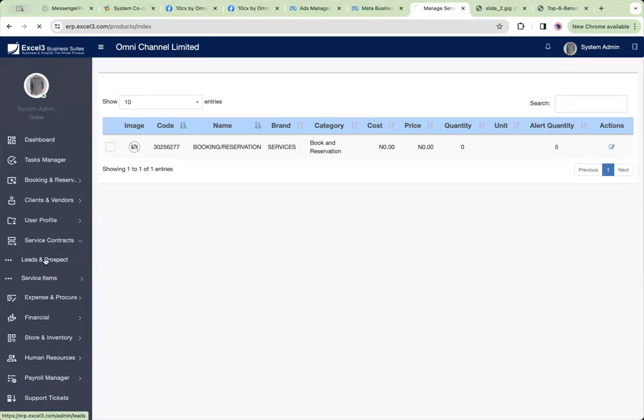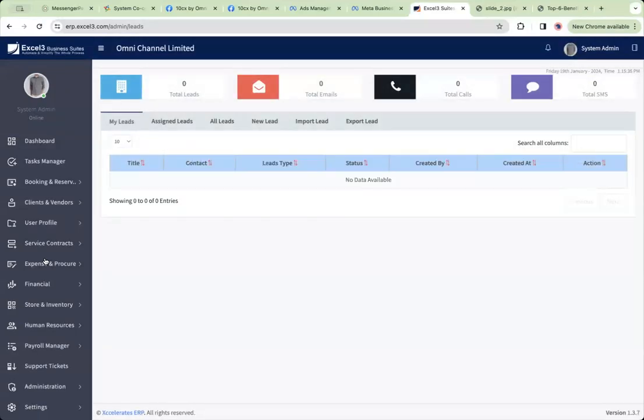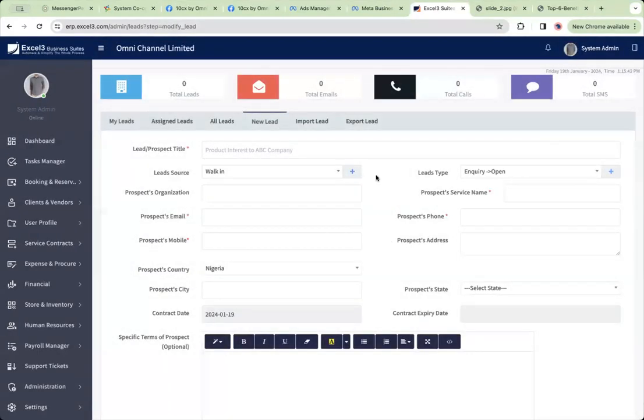The leads and prospect are where the prospective clients come in. So you have people who are interested in your services, and they have not really made a purchase, but they have shown interest. So you want to enter them in the lead section. The lead section helps you to keep track of their journey across the various hurdles that they need to scale before they engage in your services. And this could be the standard process that you have established.